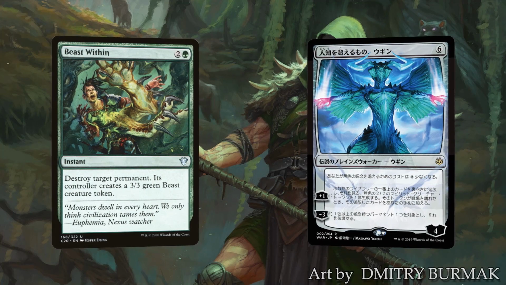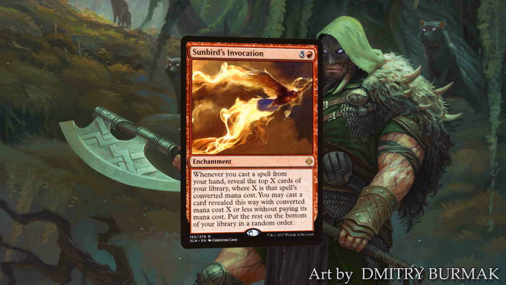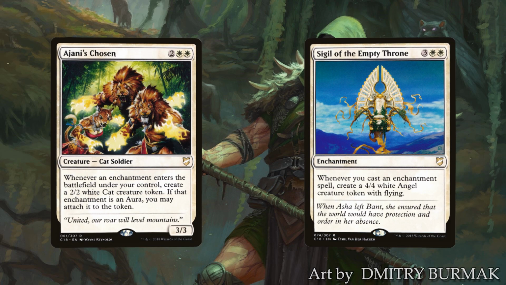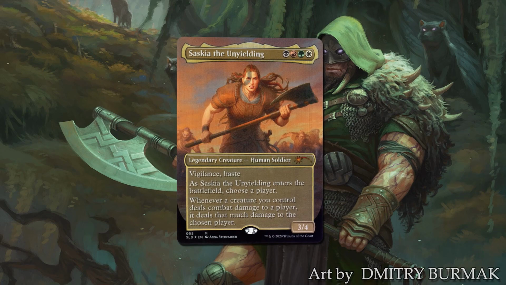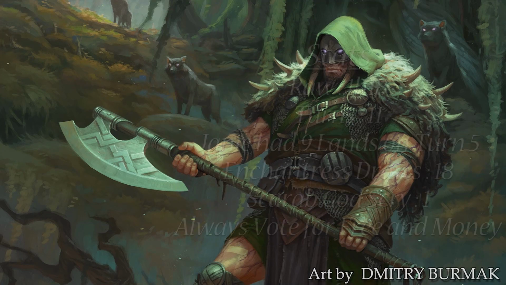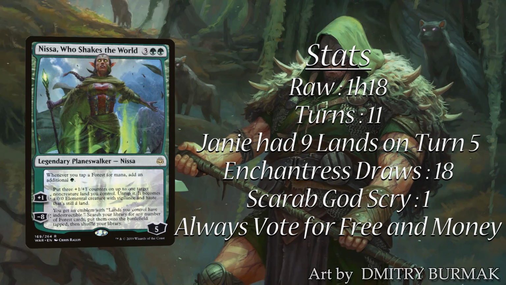Then we had Mathieu get a lot of value from Sunbird's Invocation, which Jenny put a stop to in the later turns, to then let Kelly develop a big board of permanents. Kelly got a lot of damage from Mathieu, and this has definitely played in Jenny's favor. Another play that made a big difference was how Nissa survived at 1 loyalty, providing double green mana for Jenny's last turn. Kelly was afraid of the crackback from Mathieu, but didn't think that the game would be over with so much mana.